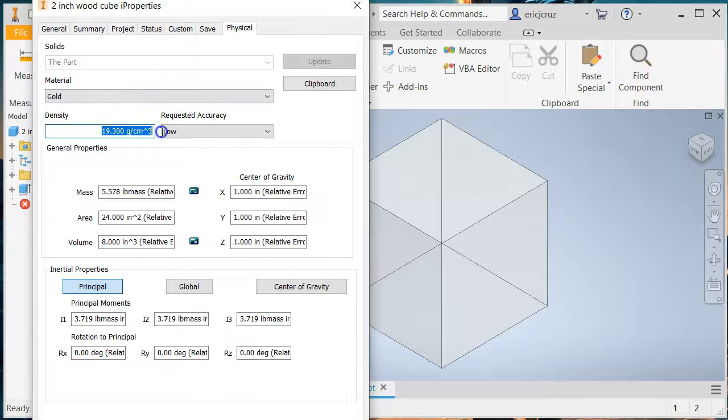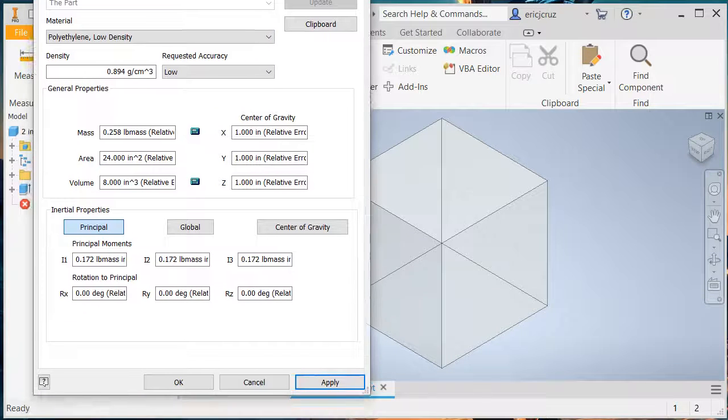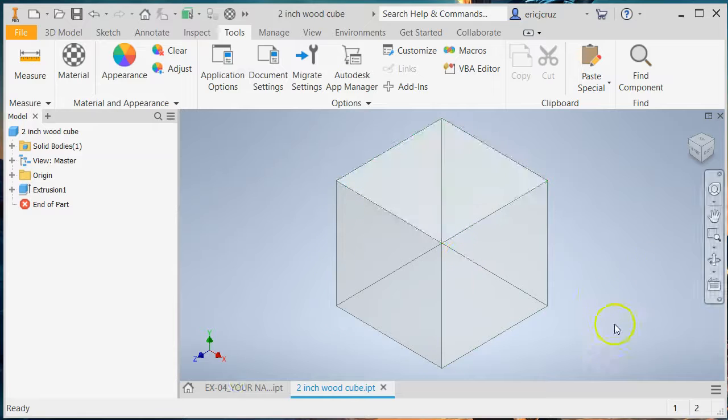So if I go to gold, okay, I want you to do this 5 times. Pick 5 different materials. Tell me its density, its mass, and any other information that I have you fill out on a worksheet. I hope that makes sense. And you're going to be using it for this 2 by 2 cube that you've made. So fill out the worksheet, and that's the skill I wanted you to learn in this video lesson. If you have any questions, let me know.